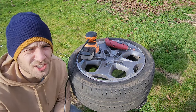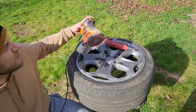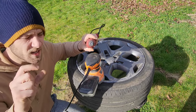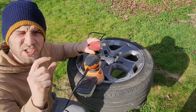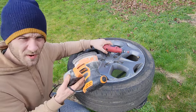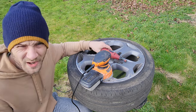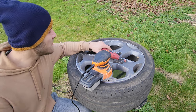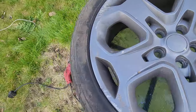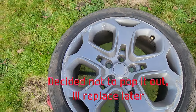Okay, so I'm in the garden now, got the wheel on a sort of stand. The tools I'm going to be using to do the refurb: just a sander - that's a rough one where I can go around the edges. I do have a Dremel, so if there are any sticky-out bits of metal, chunks of it, this is really good to grind that down precisely. Then you're going to need primer and paint, but first things first is prep. I could clean the wheel but I'm going to sand it and then have to clean again, so just going to start with the sanding.